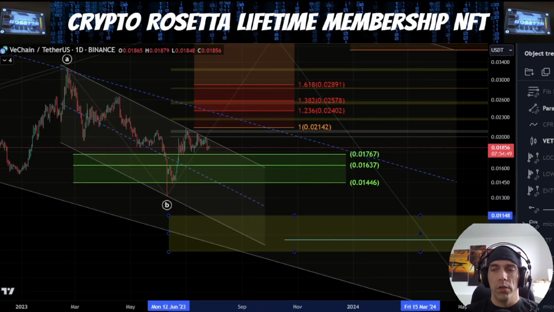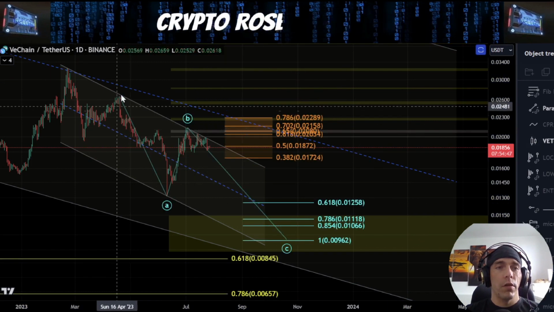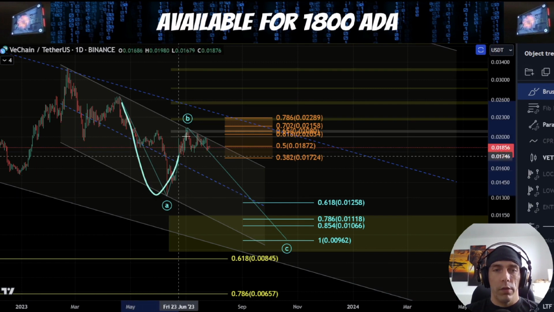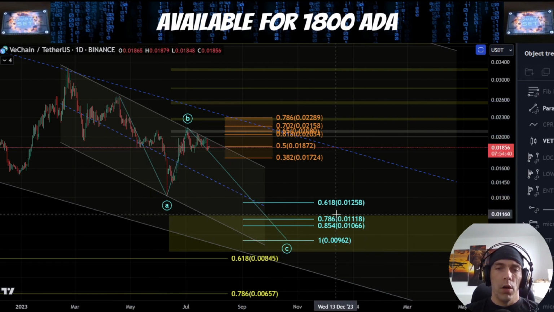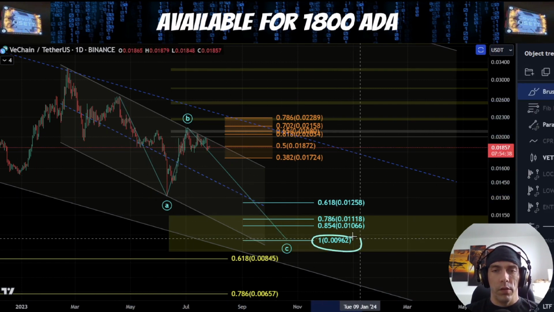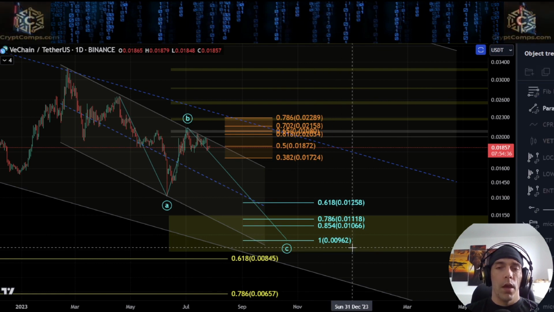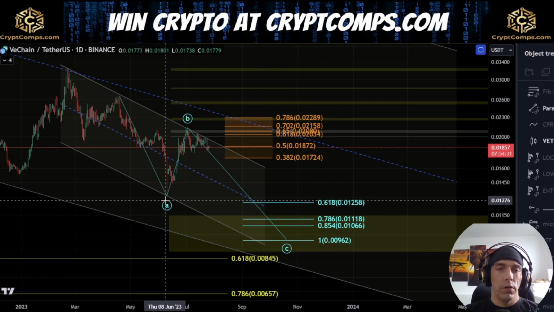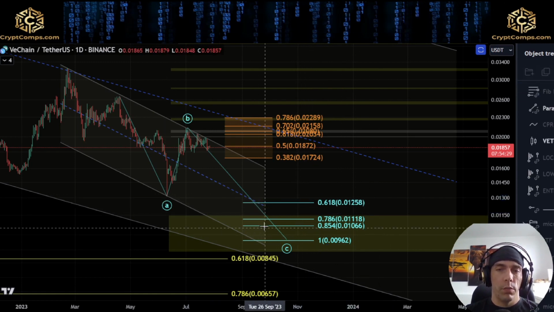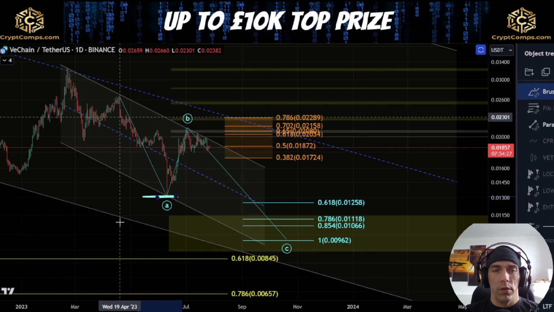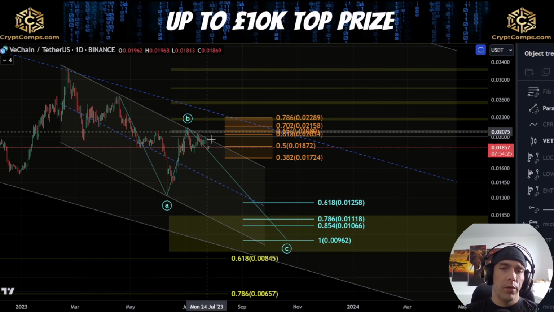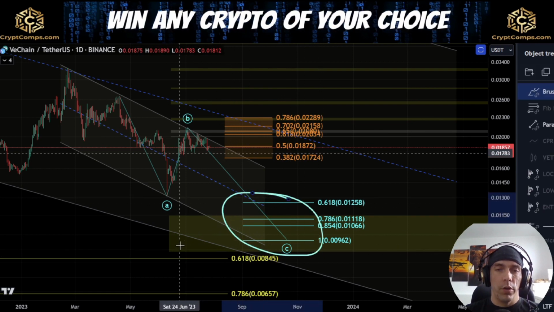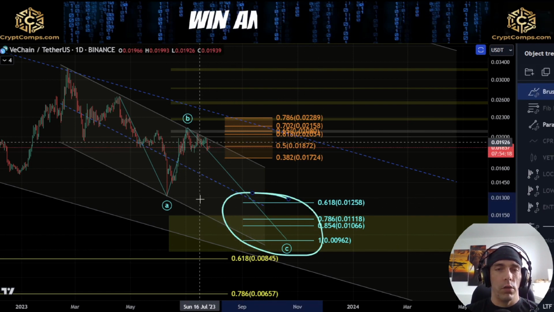Now the other possibility is that we're already looking to push down, and we have a triangle over here, and effectively what we're looking for is a 3-wave move to the downside. Now what we'd then be looking for is this possibility of this 0.962 as being a possible area we could look to move down to as a 1-to-1. Alternatively, our minimum requirement would be here at this 0.618, which would just be below this A wave low. So going to be keeping an eye on this. If we do look to start breaking down in 5-wave structure here, potentially we could be looking for this lower target to the downside here.